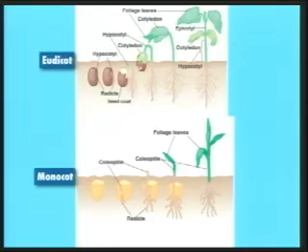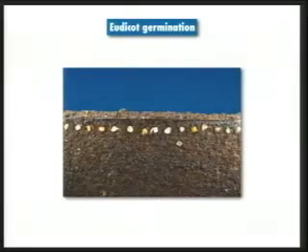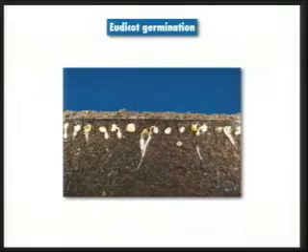All right, so I'm going to show you now a time lapse of eudicot germination so you can see this process in fast motion. And these are beans just planted under the surface of the soil. And here you can see the radicles growing down. These are root hairs here that help absorb water. We'll talk about them later.